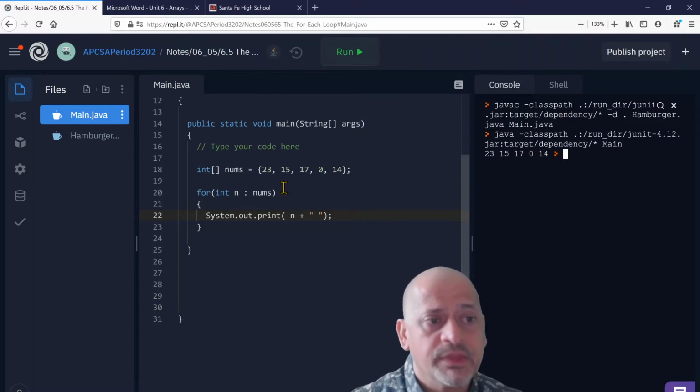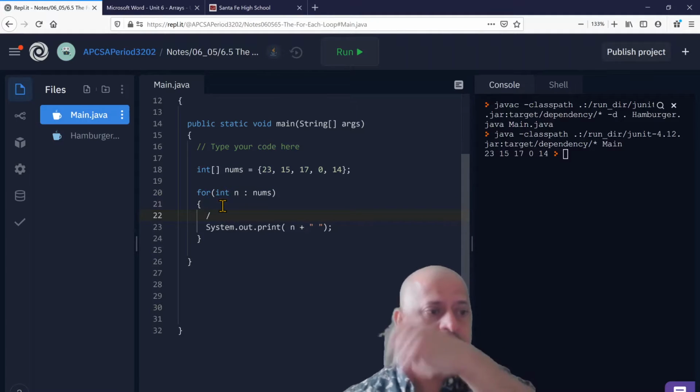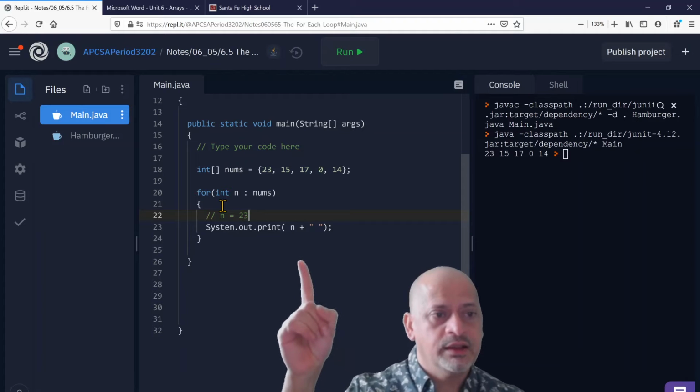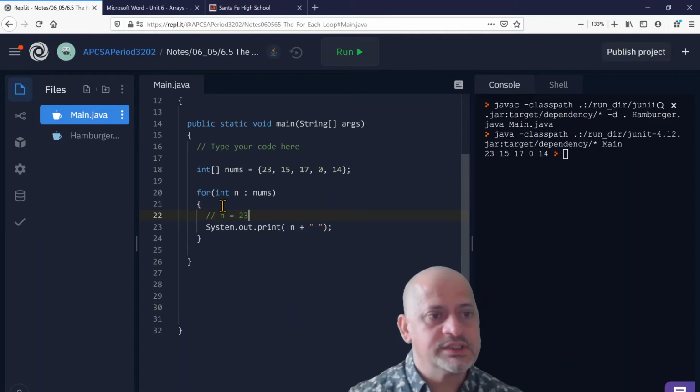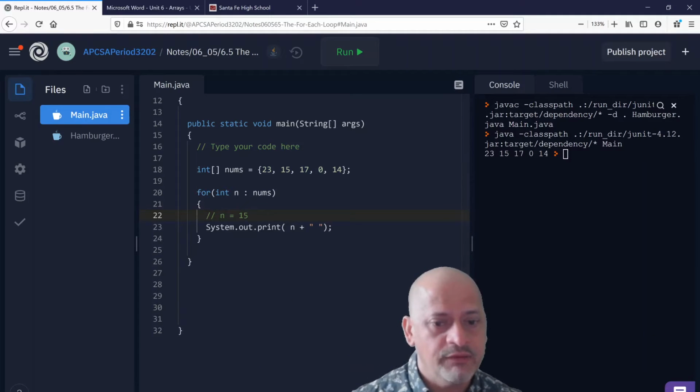So what is happening is that once you initialize the n, each time it goes through the loop it's going to say n is equal to 23, and then it prints the value of n. Then next time it goes through the loop, it's going to say n is equal to 15, because n is an integer, as we have it here.